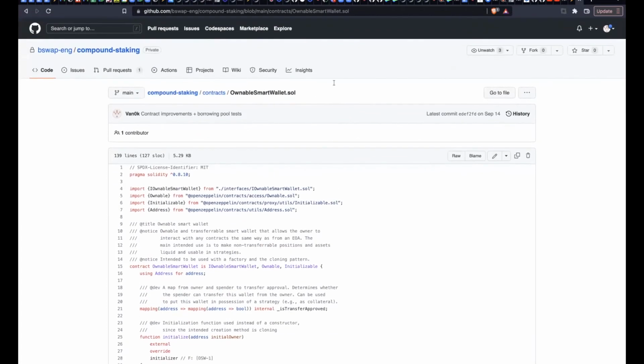But just before we do that, this is public, right? This compound staking. Can I access it, or is it on a public repo? Yeah, this particular one is private, but there is a public copy of it from the official Blockswap organization.